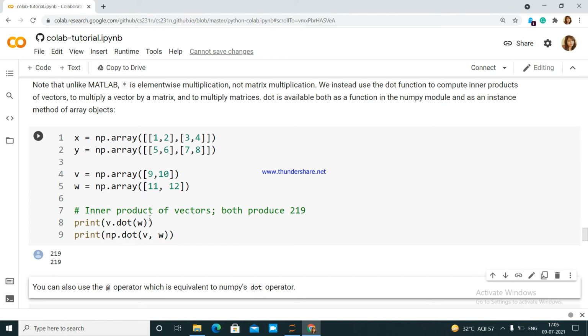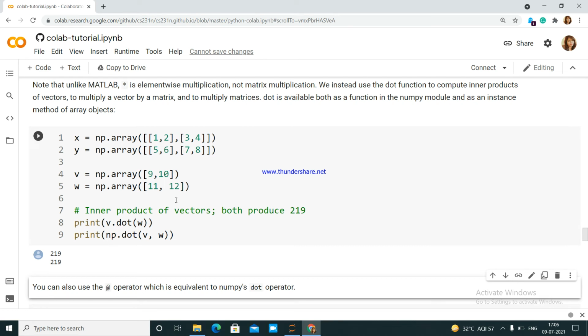If you want to multiply this vector with another vector, it is called an array. So the array vector is the same here. You can define any other things, np dot array of w, and make the dot product. So 9 into 11 is 99 and 12 into 10 is 120. 99 and 120 become 219, I think, right?